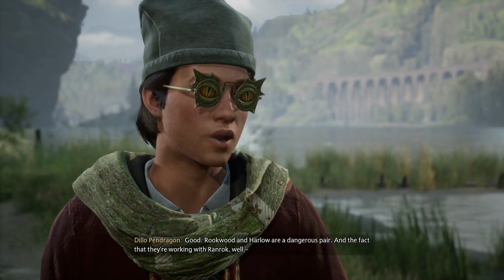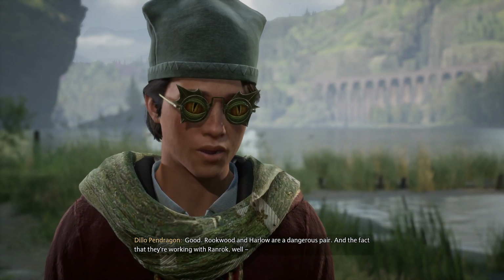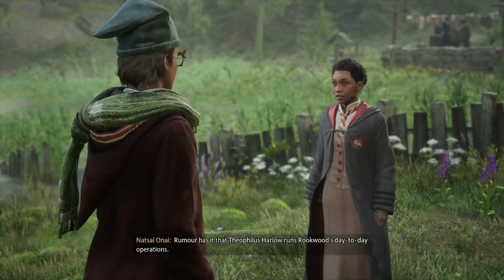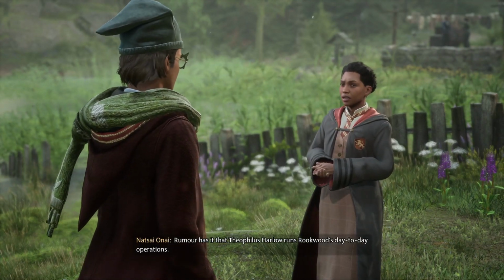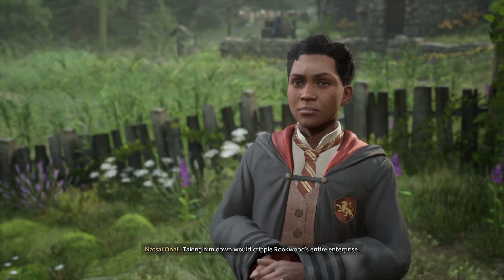Good. Let's kill him. Rookwood and Harlow are a dangerous pair. And the fact that they're working with Ranrock, well. All the more reason they must be stopped. Mm-hmm. Rumor has it that Theophilus Harlow runs Rookwood's day-to-day operations. Taking him down would cripple Rookwood's entire enterprise.